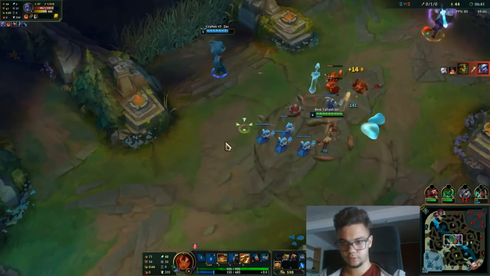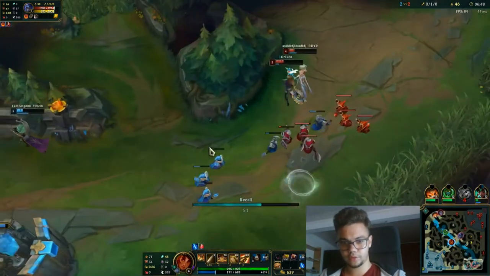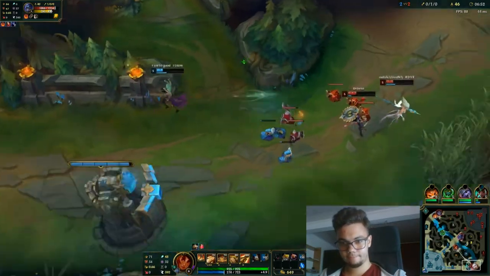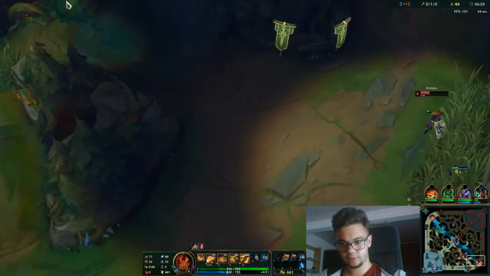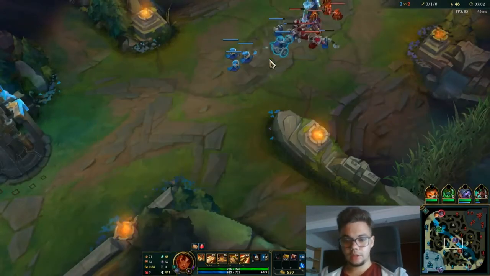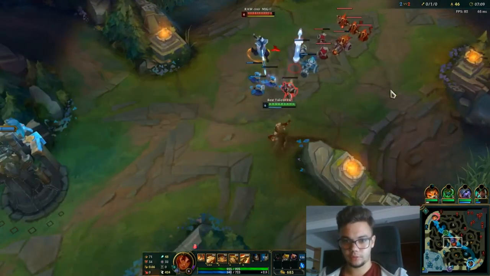Look. Bot. Why do you go top side? Jesus. Where are they recalling? Yeah. I mean, as a jungler, you're not even supposed to farm this game. You're just supposed to camp bot. And that's all.